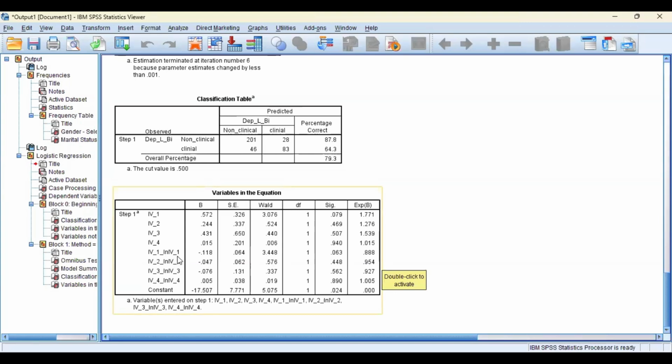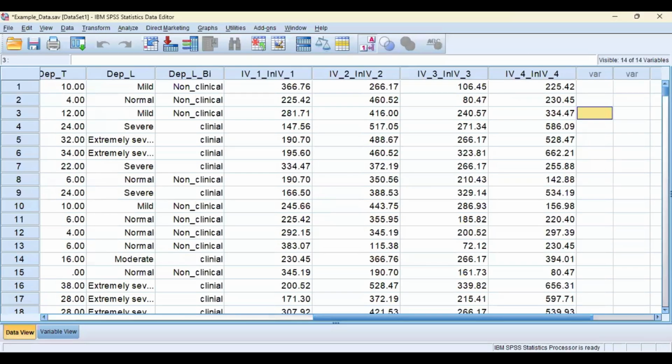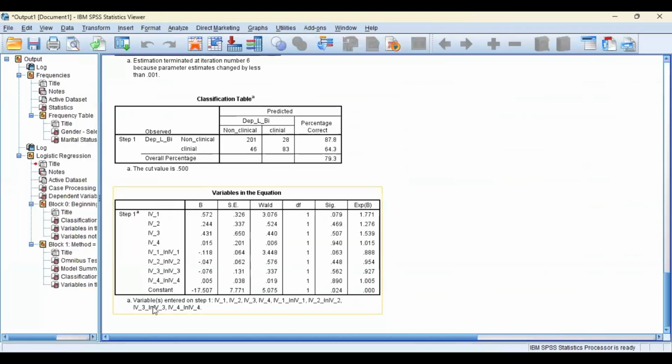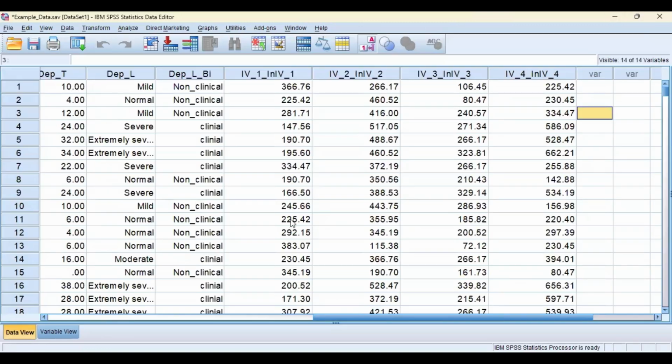So I can see that the first interaction term is above 0.5, is not significant. The second one is not significant. The third and fourth one also are not significant. So it's exactly what I ideally expect. So I can now confidently say that the assumption of logit linearity is met for my data. However, I leave this output here. I don't refer to that because my main analysis would be different if I don't include these interaction terms in my model. That means that I need to run my analysis again if I wanted to do that.